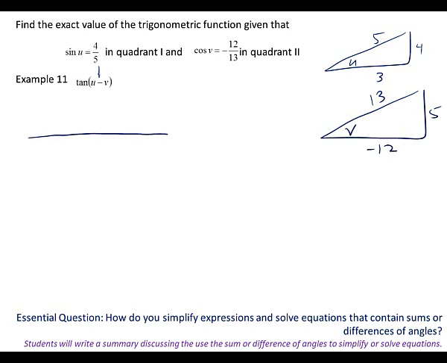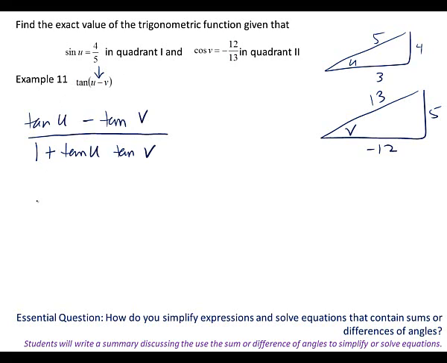What operational symbol do I start with in the top? A negative, and in the bottom it's 1 and the opposite of that sign. So we know we're adding or subtracting the tangents on the top. What do we do with the tangents on the bottom? Multiply them. All right, and then I'm going to plop in U, V, U, V. So that's the formula we have to fill in.